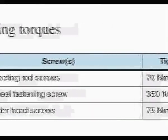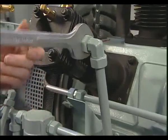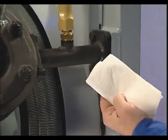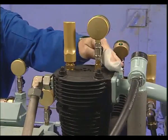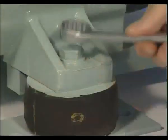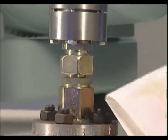The required torque can be viewed in the operating instructions at Chapter 8.4. Firstly, all threaded joints must be checked for security and for any leakage using a white, lint-free cloth and retightened as necessary. The cooler and air ducts. The cooler supports. Threaded joints for pipes and hose lines. Monitoring gauges and any sensors. Cylinder heads and the cylinders themselves, as well as electric motor and intermediate flange, bearings, protective switches such as temperature or oil pressure, as well as accessories and equipment such as HP flexible hose with non-return valve and any connecting flange.